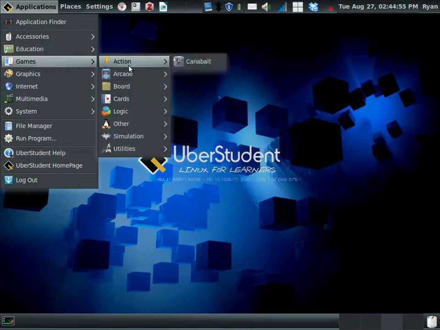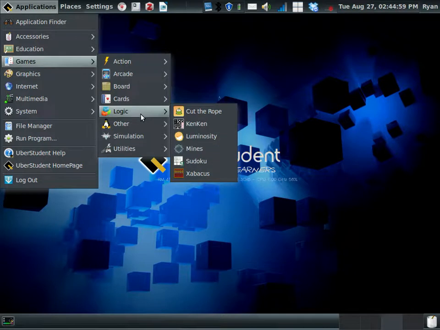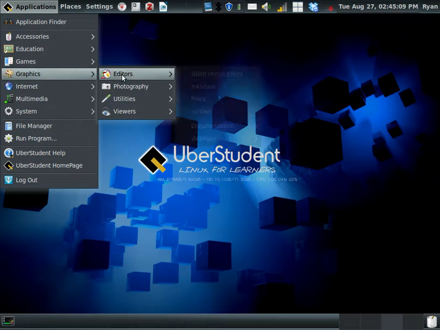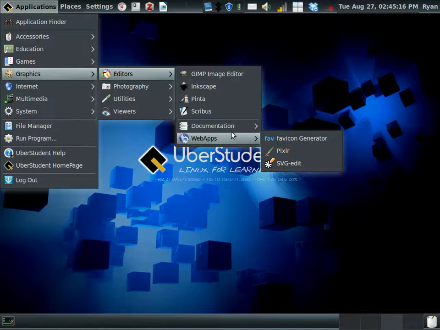Games, most of these I've found to be online games, so I won't go into them in too much detail, but you've got quite a nice, some casual ones. Luminosity, it's nice to see that quick link in there, although that just, again, launches a cut-down version of Chrome to the Luminosity website. Graphics, we've got editors, GIMP and Inkscape, they stand as you'd expect to see. But there's a few others installed as well.